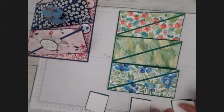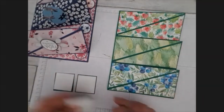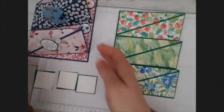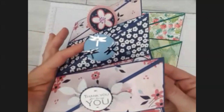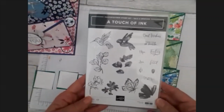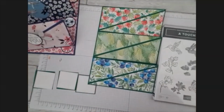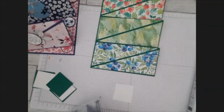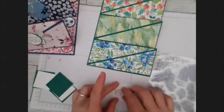So I could again pull in from the lovely berry papers something like I've done here, where I've done a flower and then I've done some little dragonflies, and on that one I've just had to stamp them. Stamp set here, which is the Touch of Ink, which is another Sale-A-Bration one. So if I do the thank you so much, and because it's quite a smallish stamp, I'm gonna maybe just do some of the little berries around it as well.